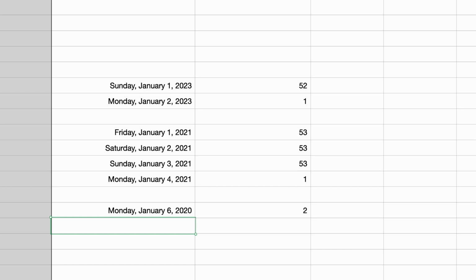So that's pretty much it for ISO WEEKNUM. It calculates the number of the week of the year based on this ISO standard. So the big question is, why would one ever use this function? I did some searching, but I couldn't find a single reason why anyone would ever use this function. I found tons of examples of how you use the function and how it calculates, but I couldn't find a real-world example as to when you would use it versus just the regular WEEKNUM. But if anybody actually knows why you would use this function, please add it to the comments. I'd love to hear from you.